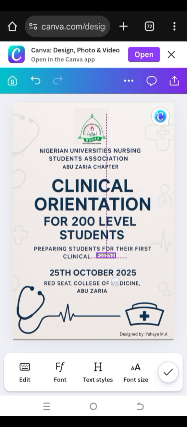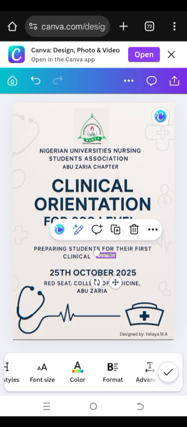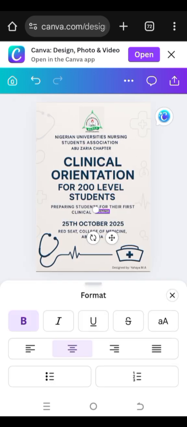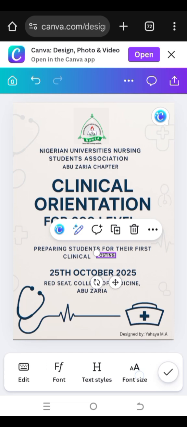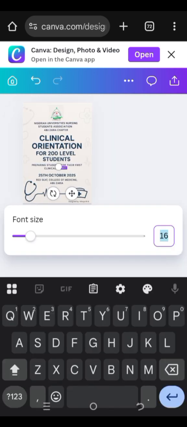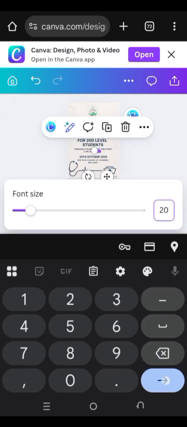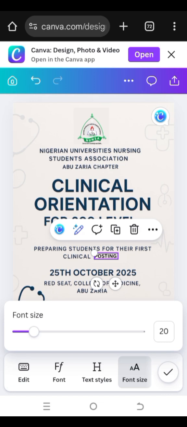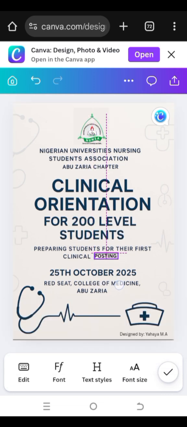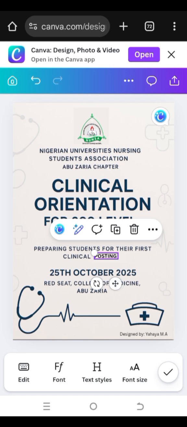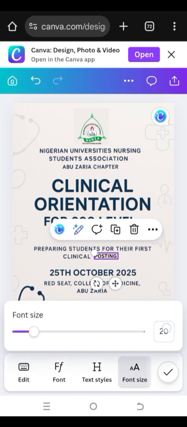So that means you need to adjust the font and also make it bold like others. So we are going to click on this and make it bold. Then increase the size too. So let's take it to 20 and see how it is going to be. 20 is not that okay. We need to add more. Let's make it like 23.